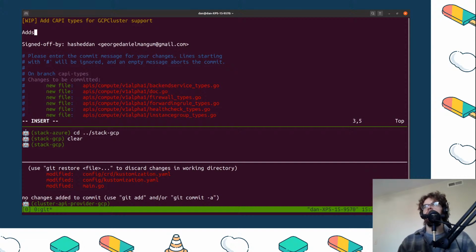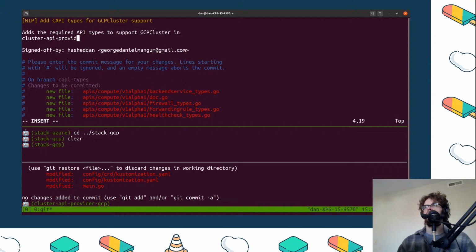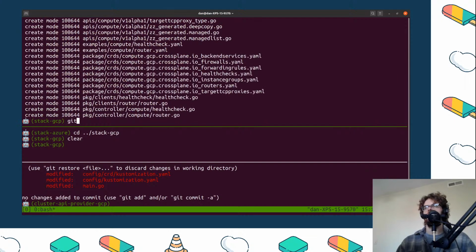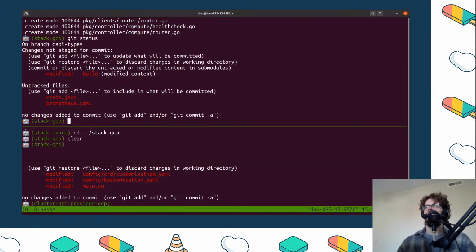So adds the required API types to support GCP cluster in cluster-api-provider-gcp. And we'll just leave it at that for now.